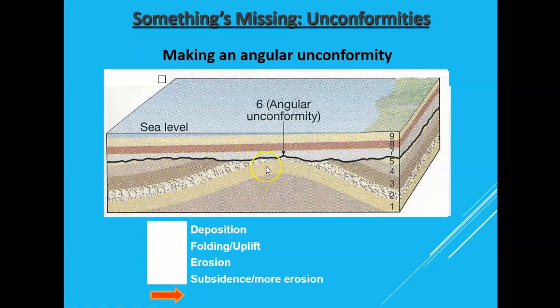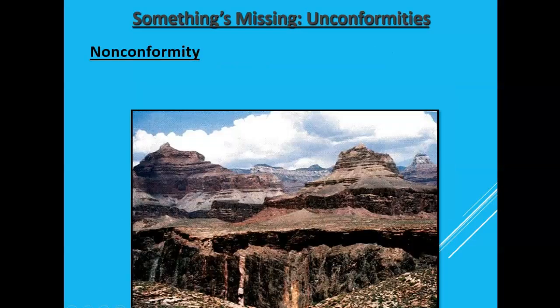above? If they're flat, it is a disconformity. Even if this whole block was tilted and the rocks below were flat and the rocks above were flat, that's still a disconformity, because we're comparing above and below the erosional event, or the unconformity. If they're at an angle to each other, boom, they're an angular unconformity.